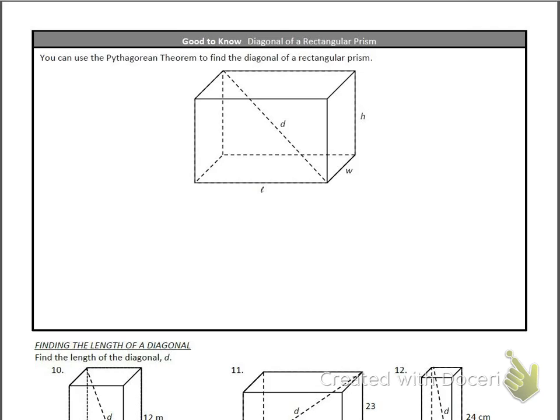Jen? From here to the other diagonal. Okay, so she is saying if we could draw a line from there to there, and does that make a right triangle? From here to here. This is not going to be very straight, but you guys see the right triangle? Okay. Do I know the length of this diagonal? No. Could I find it? Possibly. But we need to make another triangle.